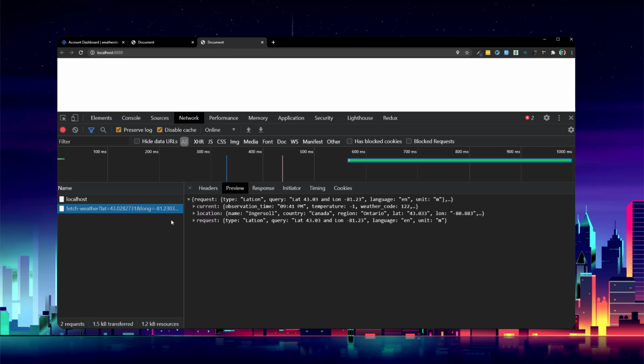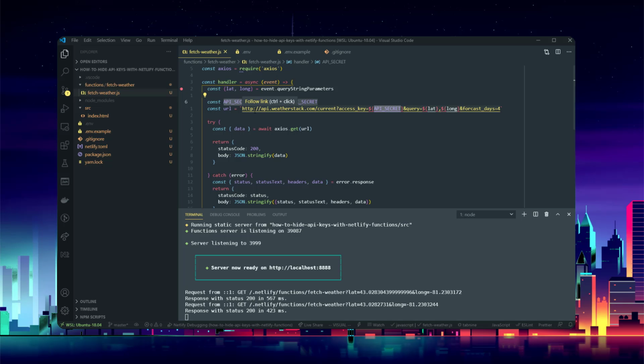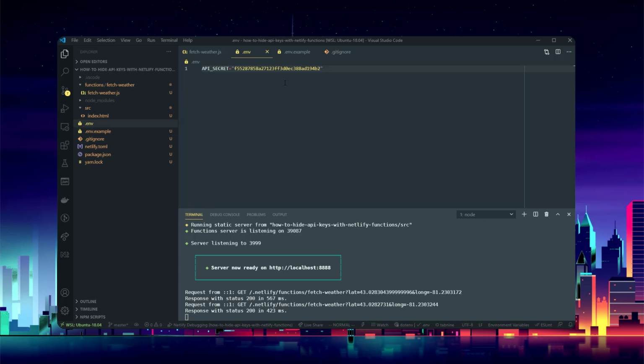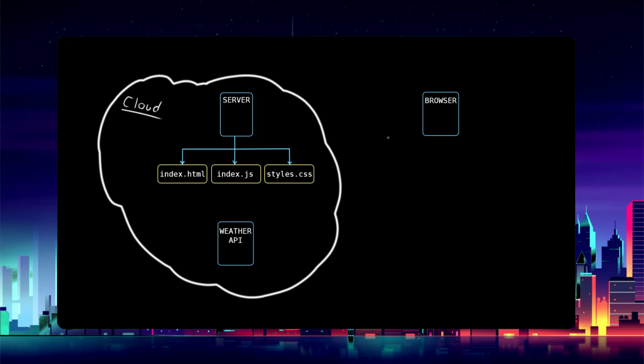And if I click here, you can see we still have data coming through. And going back to that fetch weather.js file, you can see I don't have the API secret anywhere in the source code anymore. And it will never get checked into Git since it exists in this .env file that only exists on my computer, which means as long as I'm responsible with it, nobody's going to get access to this token. So if we go back to that first diagram that we had open at the beginning, Netlify Dev allowed us to simulate that last scenario that we talked about.